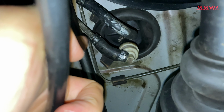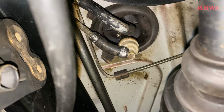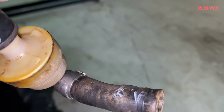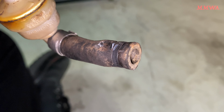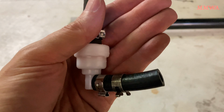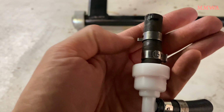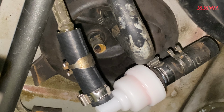To once again remove it, we just need to squeeze off these two spring clamps, one at the top at the fuel tank and one at the breather line that goes to the charcoal canister. It's a demo of the old one, categorically ruined. And this is the new one here. I've set it up with a couple of the crimp-on clamps in the positions which I shouldn't have to touch again. Then it's just a case of getting it back on the car.